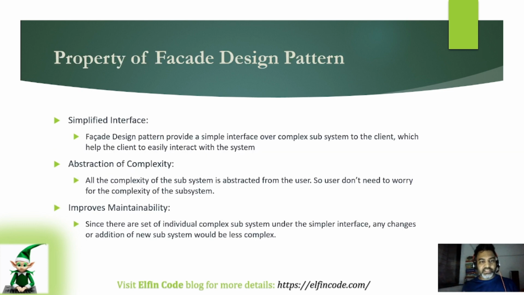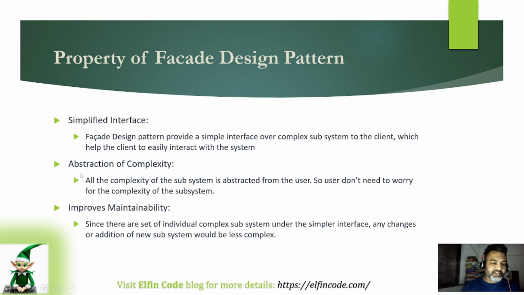Now let us see the properties of the facade design pattern. Again, it says the simplified interface. So why is it a simplified interface? Because we don't want to expose all those complex subsystems which run behind the simplified interface. So let the client interact with the simplified interface, and let the simplified interface take care of how to deal with and how to run all those subsystems in which order. Okay, so it is a simplified interface which is being presented to the client.